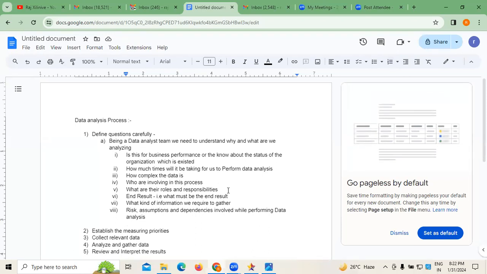Okay, what is meant by measuring priority? Measuring priority means what kind of priority items are we taking? Because if you remember, if you go back to business analysis, or if you are going for quality analysis, when we want to manage the requirements or do the quality analysis, what did we do? This is where there is a technique which earlier we used to call the prioritization technique. Am I right? Prioritization technique.